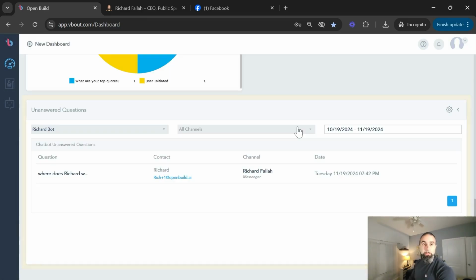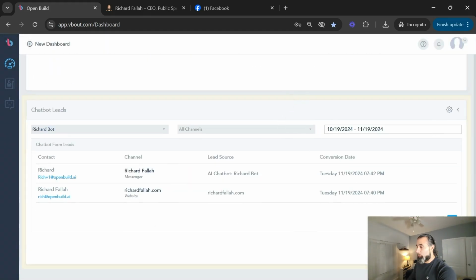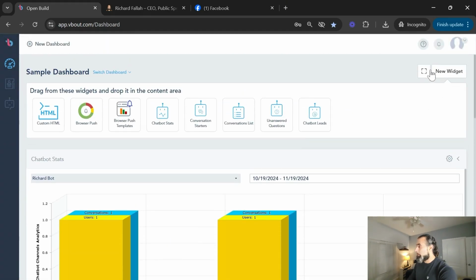That's important. In case you missed out on some information that people are interested in asking, you can retrain the bot on these questions. The chatbot leads that were captured and so on. This report can also be exported or it can be shared. You can have multiple dashboards here. Super simple and super easy to customize.